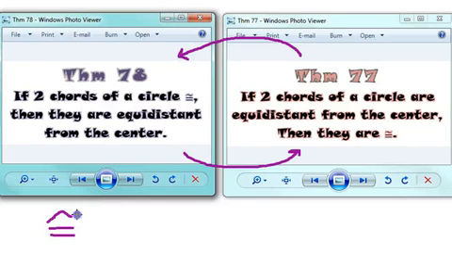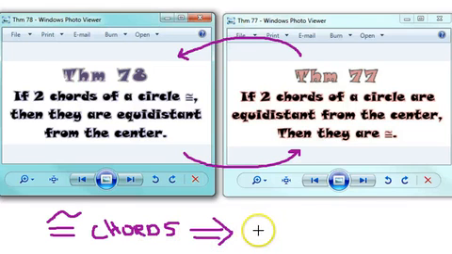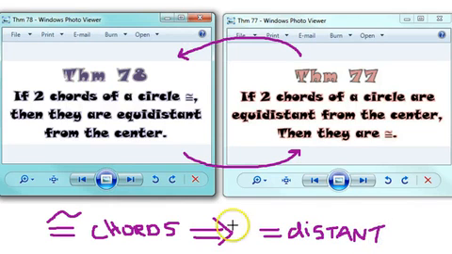It doesn't really matter. So that means this. If you have congruent chords, forgive the writing, it's a little funny, congruent chords imply equidistant, however you want to write it. Bam. By the way, it means you can flip it around this way too. If two chords are equidistant, then you can flip it back this way. So it is an if and only if statement. Congruent chords imply they are equidistant. If two chords are equidistant, that implies the chords are congruent.